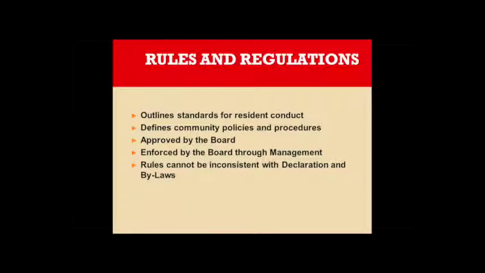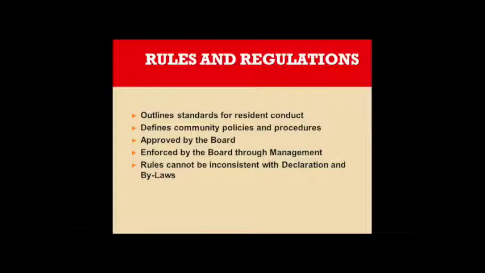The next set of documents that will govern your association are rules and regulations. These are requirements or rules that are adopted by the board. Whereas every purchaser of a condominium unit purchases their unit subject to an existing condominium declaration and bylaws, the rules are adopted by the board at any time. They can be rescinded by the board at any time, and they can be modified by the board at any time. The only requirement is that proper notice be given.